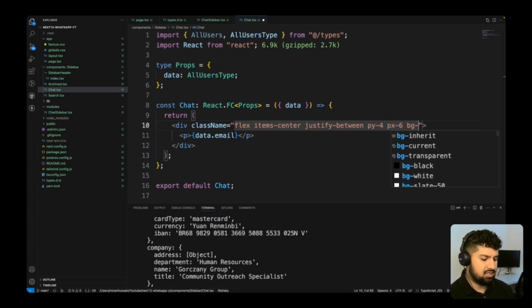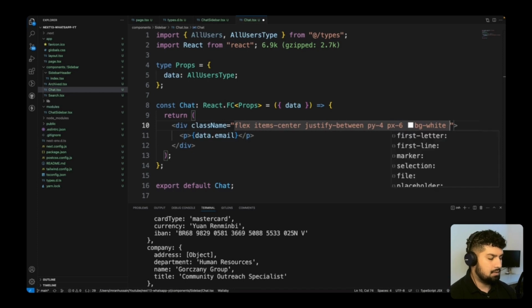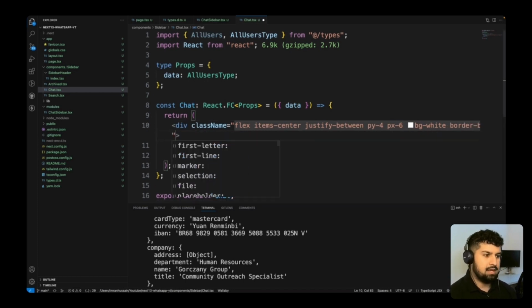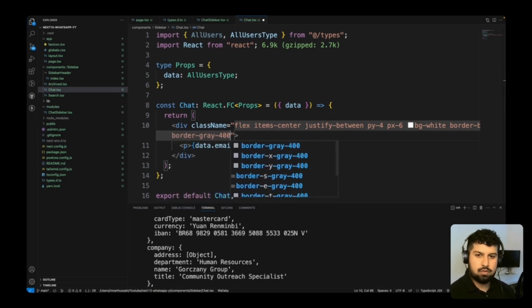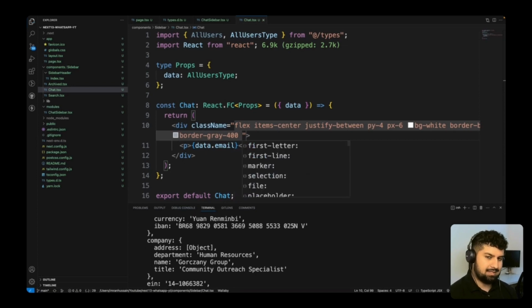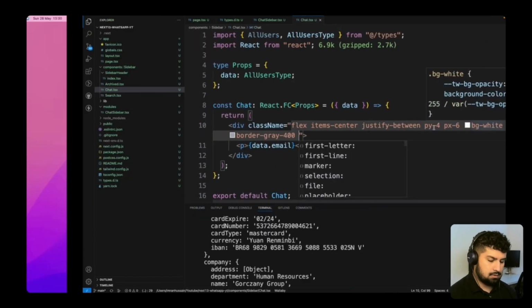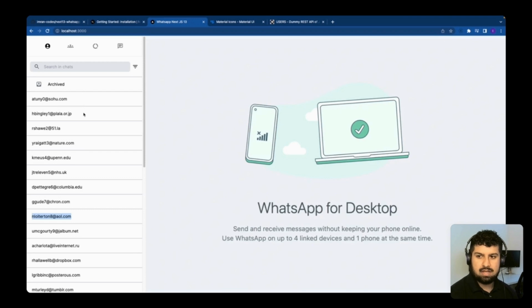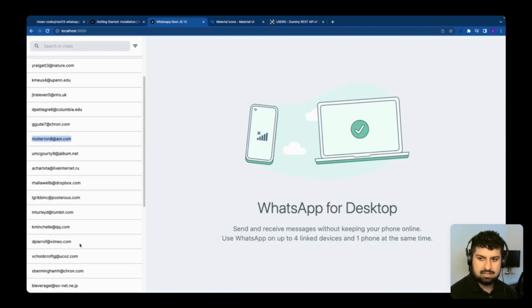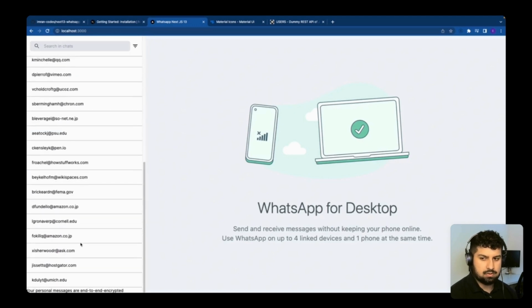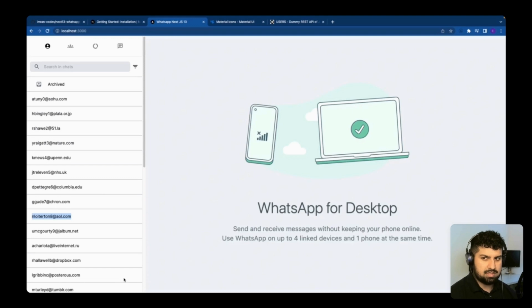This is going to have a bg of white for each chat, and then a border bottom, which is border-b, and then we also are going to have a border of gray, which is the shade of 400. So that is that set. So let's check if that works. Now you can see each chat is being rendered, and you can see it's essentially scrolling as well, which is good. And at the bottom, you can see your personal messages are encrypted, so that's fine.